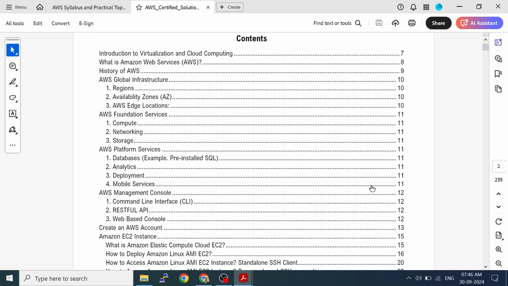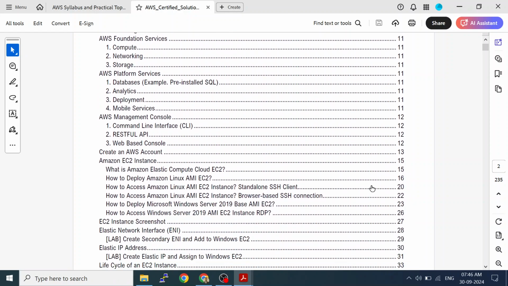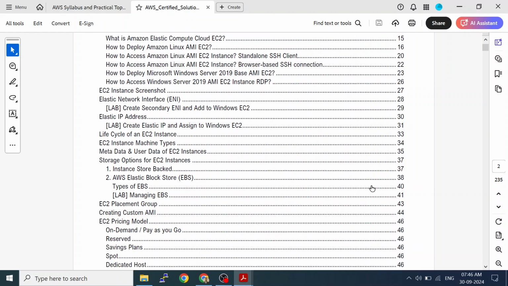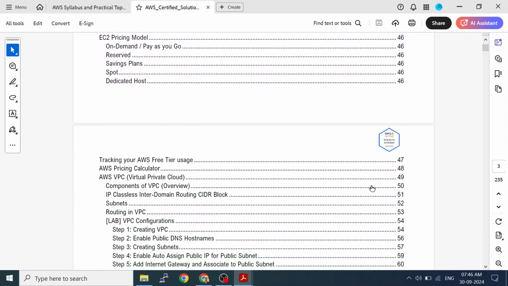Page number 7 to 13. Note it. Not 13, 48. Page number 7 to page number 48. So what we have to do with this: I am sharing the notes. I will share the notes for every topic. But parallelly, you have to create your own master note, or for your knowledge, you have to go and refer to this topic for more knowledge.